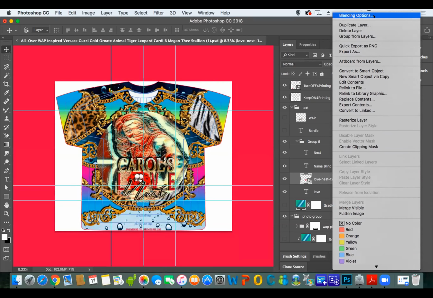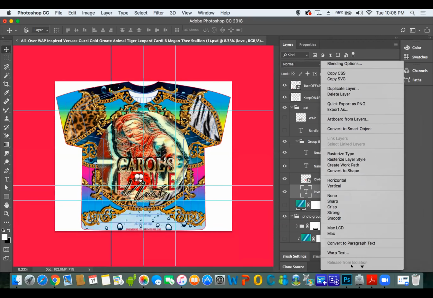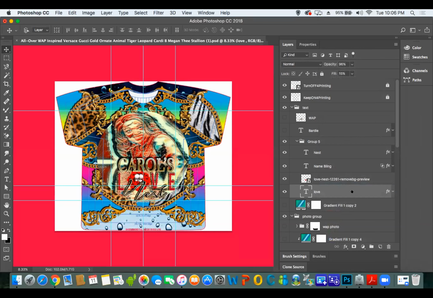Did you copy the layer style? I thought I did. Okay, let's try it again because it's not visible, which means it's probably not active. So right click on love again. Copy the layer style. Now right click on the love and paste the layer style.